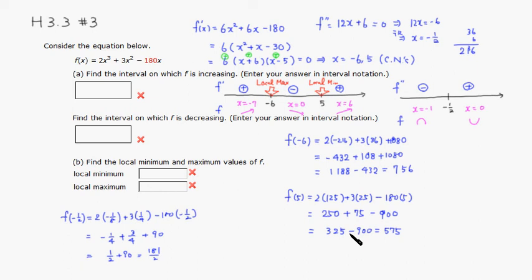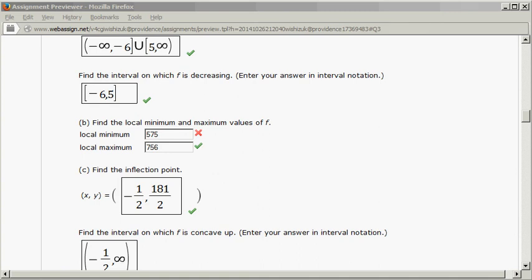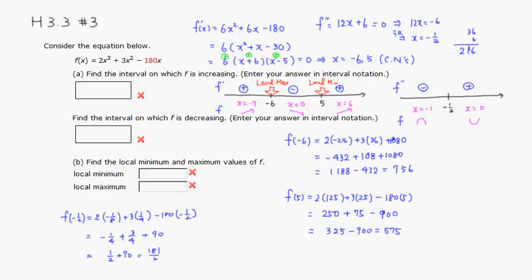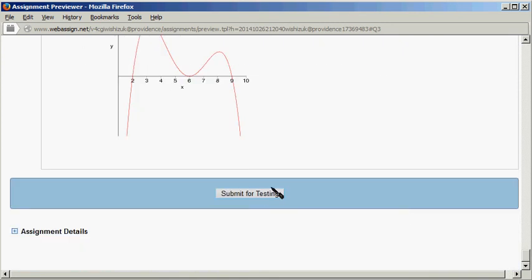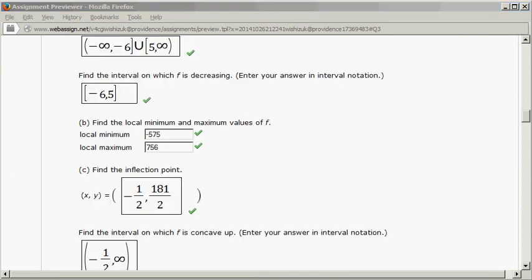And then you have minus 900 is going to be equal to 575. So that should be correct. Let's see, what did I type in? 575. So this is wrong. Okay, so let me come back to this. All right. I was forgetting the negative sign, right? So let's fix this one. All right, so this was negative. All right, I'm pretty sure you guys already knew what was going wrong, but here, let's double check. Alright, it came back and we got this one correctly finally.